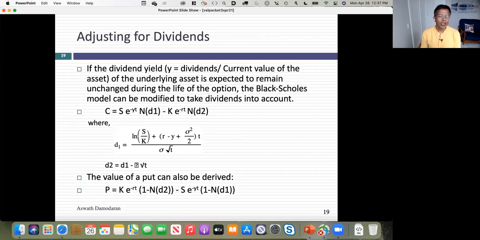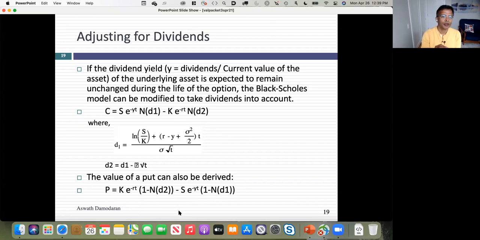And here's why. If you have a call option and a put option with the same strike price and the same maturity, they're locked at the hip with what's called put-call parity. You're saying, what the heck is that? Basically, arbitrage requires that if I tell you that a call with the strike price of 40 and 3 months to expiration is trading at $3, the put has to be linked to that price, because if it wasn't, I could actually create a riskless position and make money. It's called put-call parity. And if I use put-call parity, I can take this call option equation and convert it into an equation to value a put.